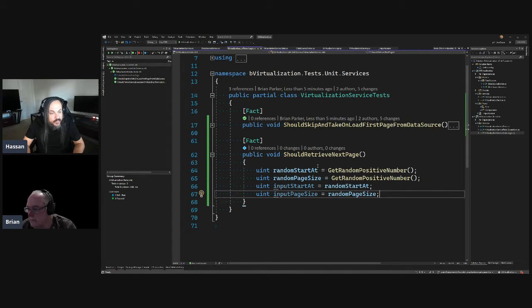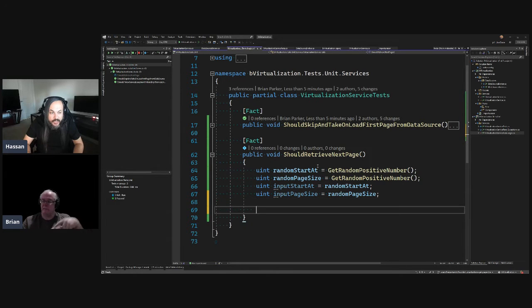And then my expectation here is that, so the next position, the equation here is that the start at plus the page size is basically the next page. Is that right? Yeah, perfect, exactly.